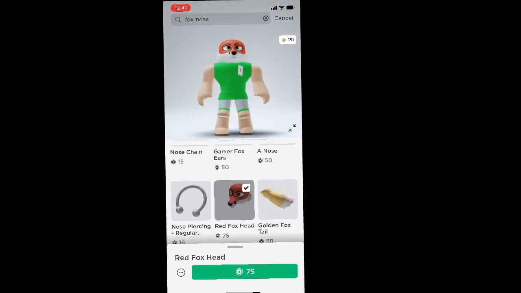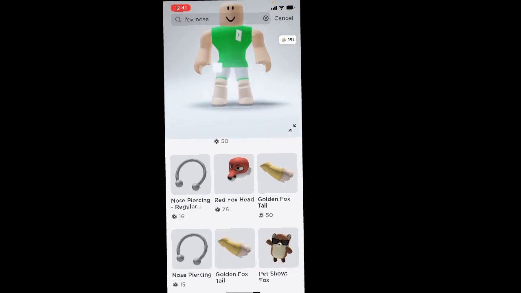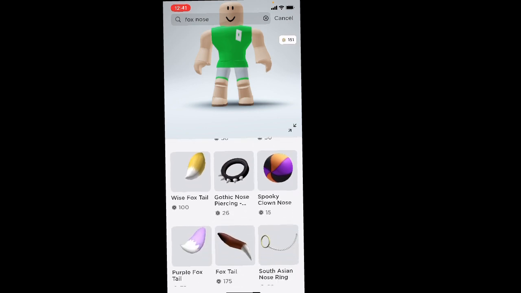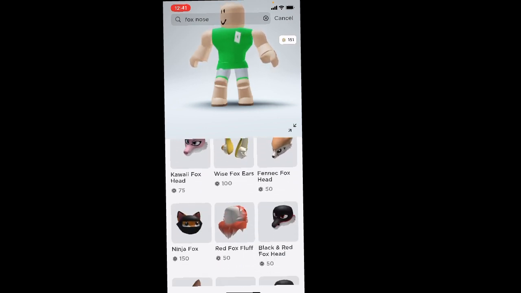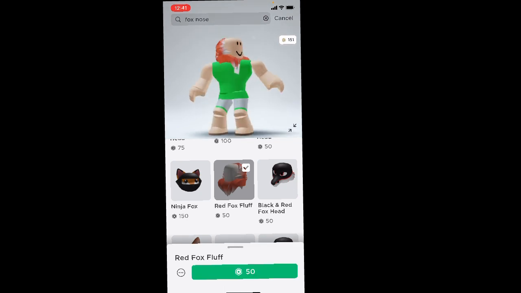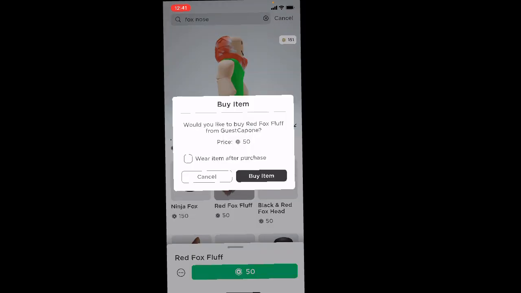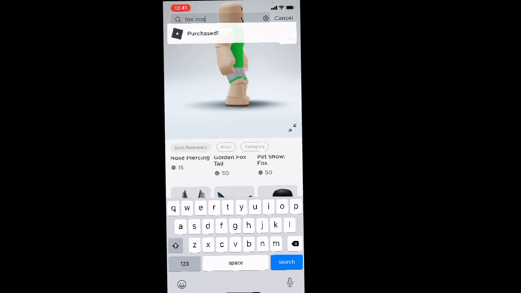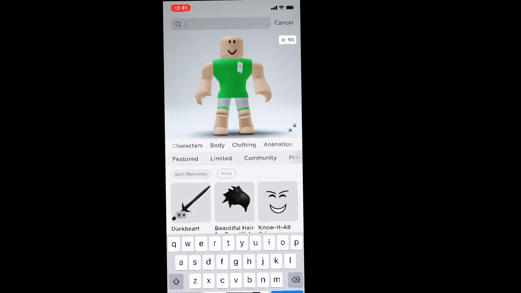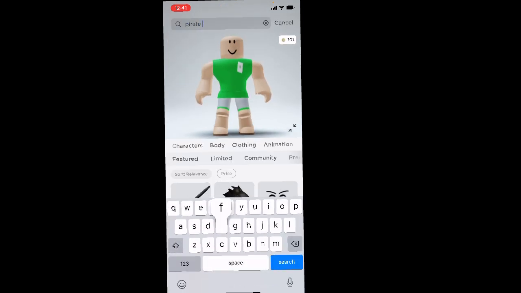Red fox head. I don't know about that. It just doesn't look like Foxy to me. There's a lot of good fox heads, but they don't look like Foxy. To be honest, that could work. I'll get that. Fox fluff. All right, so now I think there's like a pirate's face or something.